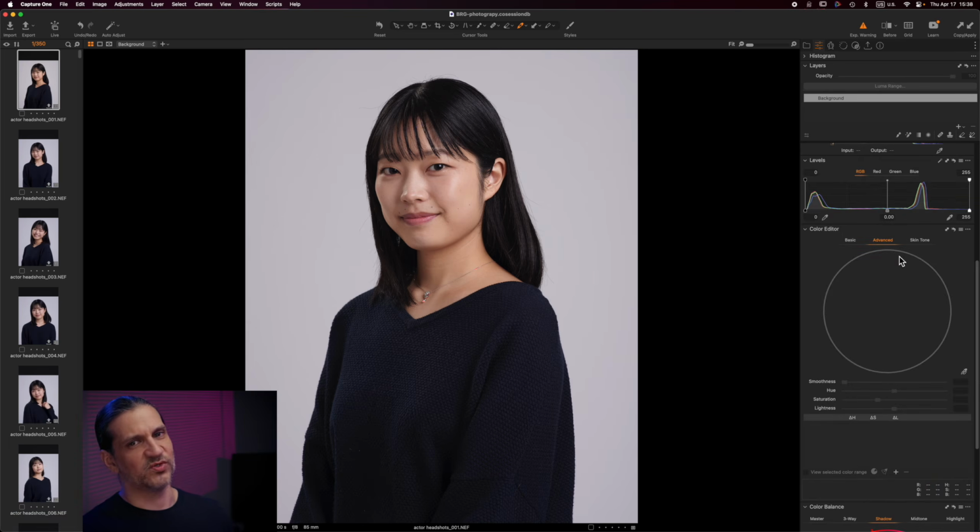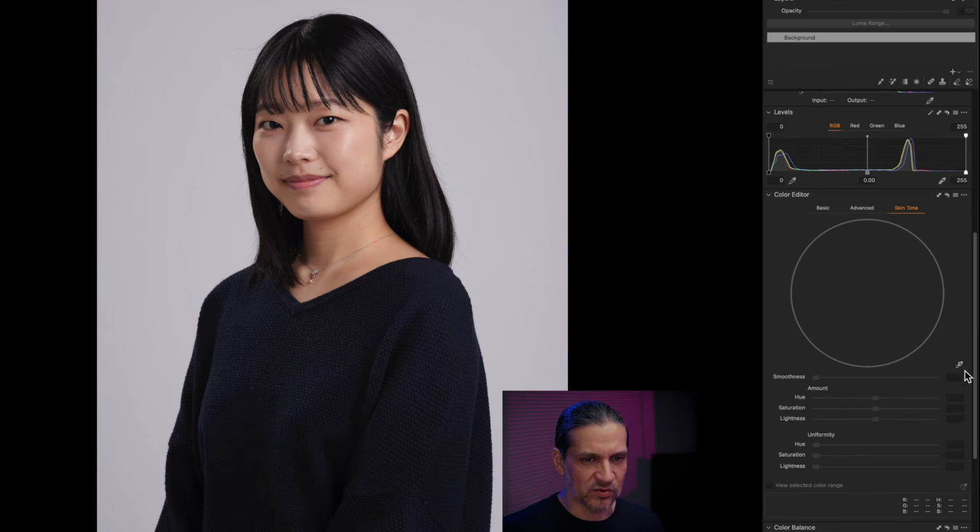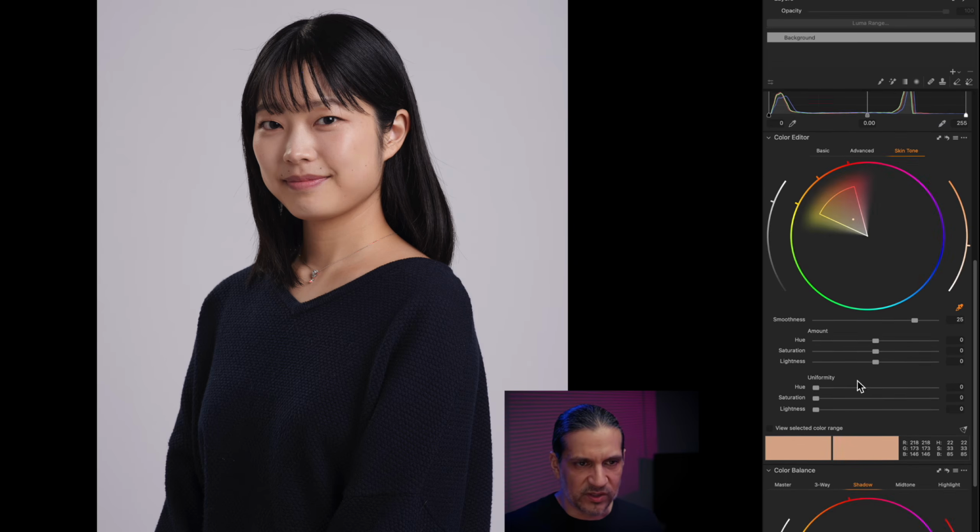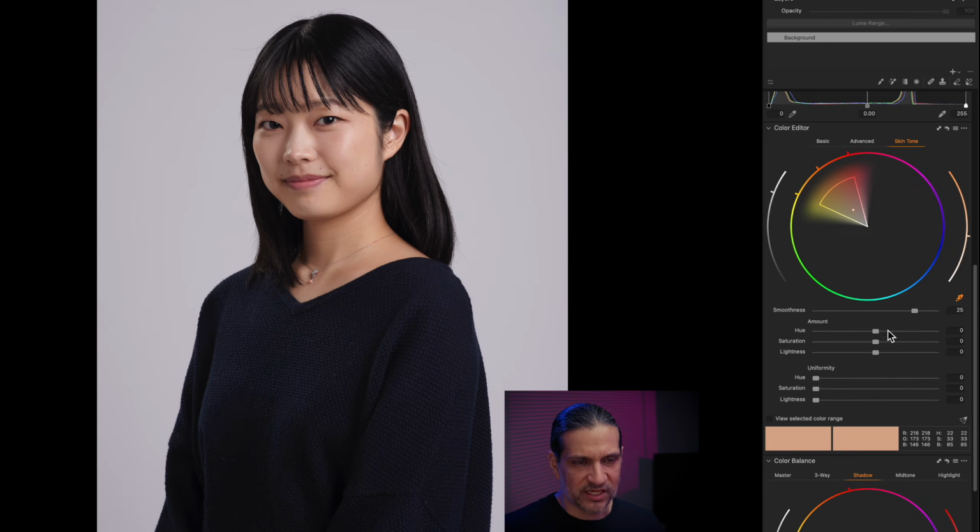Capture One has this really amazing skin tone tool where I can come here, hit my skin tone. Let's go ahead and pick on this. And unfortunately the cursor gets messed up when I'm doing screen capture. It should be this little icon here, but anyways, let's go ahead and pick an area of skin that we really like. I'm going to say this part, maybe here on her neck. Click on that. And you can see it brought up that little patch of skin here.